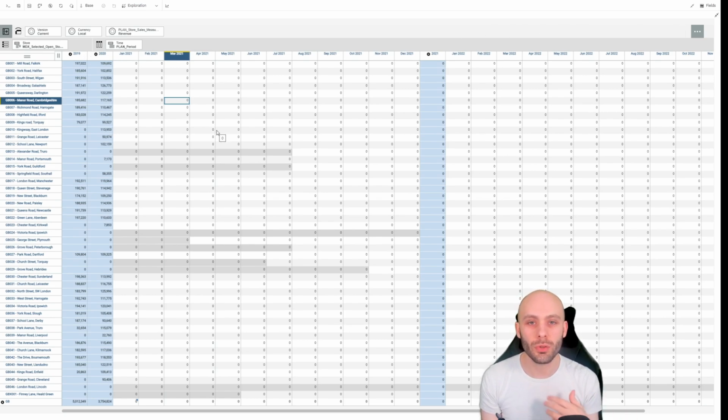But you could also, if you have separate dimensions, for example, a year and a month dimension, nest those in the columns and it will still pick it up because, and this is something that's quite useful to know, it's not really looking at these as if they are months and years. So in my case, where I've got March 21 highlighted here, the system doesn't know that that is March 21. It just knows that it is the umpteenth element in my dimension. So you can start using it on other things as well.